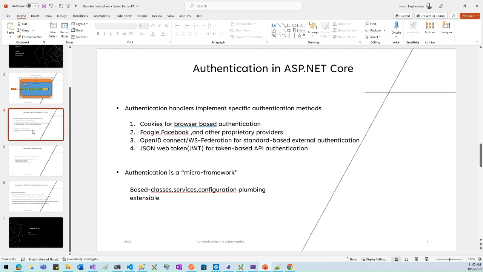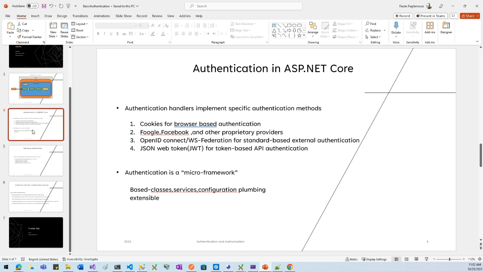And if you look at this, it is highly possible that you want to mix and match all these different types of authentication in your system, and all of them need to live together peacefully.